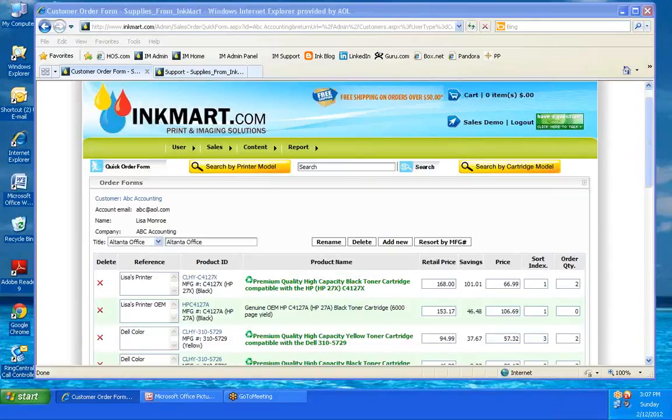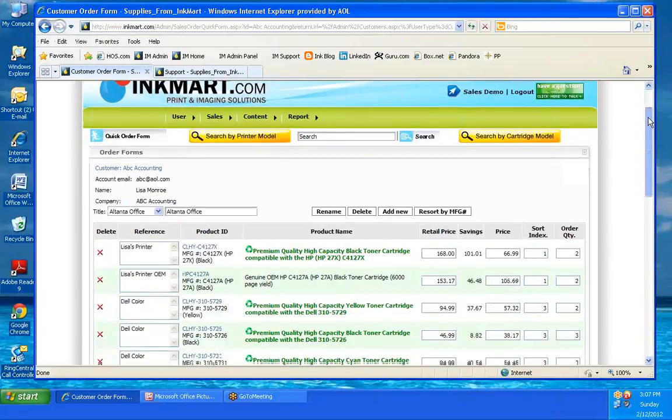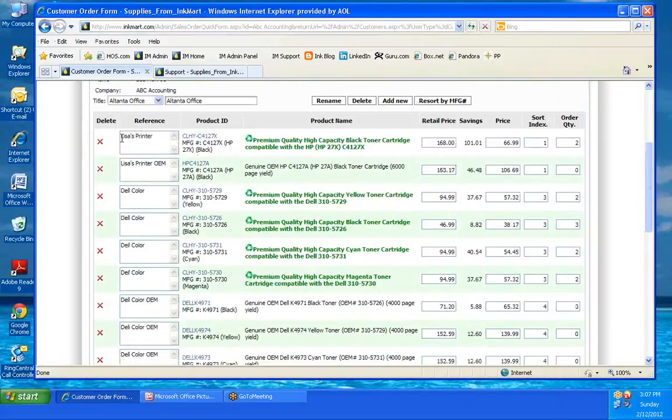After the page refreshed, you'll see that all the edits are made. So it's really that simple. Now it's called Lisa's printer. We affected the price. We actually affected the order index. And we affected the quantity that we recommend for her to order. So it's really that simple to edit the page. Now, when you do this, it happens live, obviously, for the customer. So if Lisa logged in right now, it would say Lisa's printer.